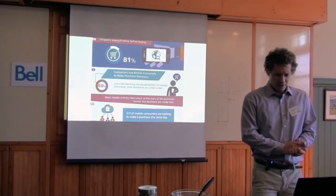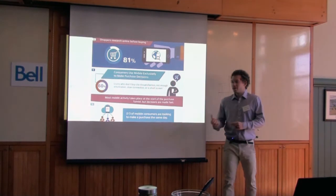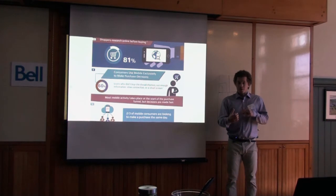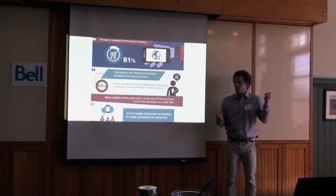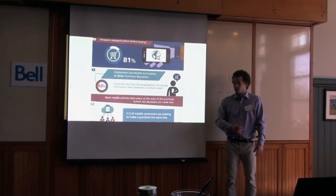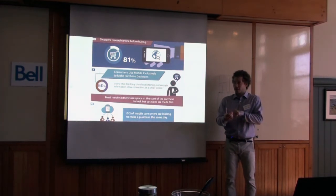So this is more of a shopping thing. You can see that people are really using their phones to shop. They're using their phones to buy things, research things, look for restaurants. So if you have a restaurant, or if you're in an industry where you're selling something like, I know Kijiji, and not so much Craigslist, Kijiji was really quick to go mobile because they know that people are driving up to the cottage and it occurs to them that they want a giant inflatable duck for their grandkids to swim around in the lake. So they're gonna pull out their phone, and right then and there, when they have the thought, they're gonna try to buy a duck from one of their neighbors. And it's gotta happen on their phone, it's gotta work.